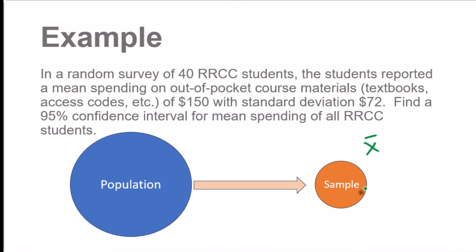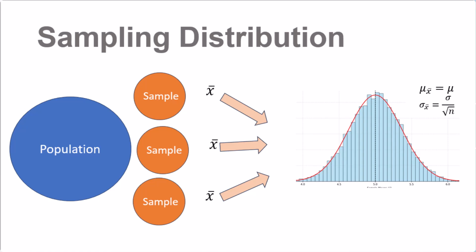So we're looking at a scenario here where we have a sample and we're measuring the mean of our sample, this mean cost of books at $150. And we're trying to figure out what we think the population mean is, or mu. Now, we won't know exactly what that is, but we can get a good estimate by taking 150 and giving us an error, a plus or minus range around that 150 that should most likely capture the mean of the population. So the way we accomplish this uses the sampling distribution of sample means.